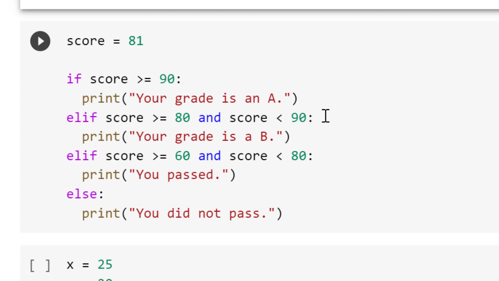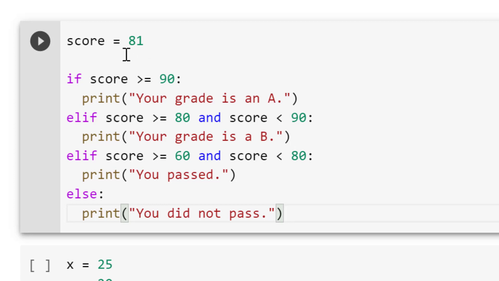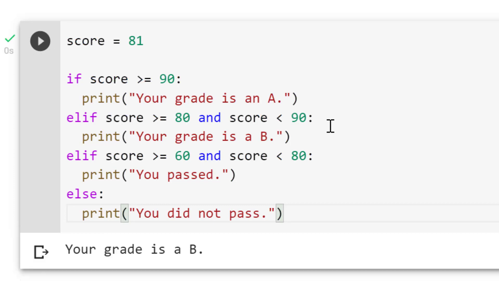And if none of those conditions are met, else, we'll go to the else, and we'll print you did not pass. And again, also remember, notice the indentation and after the if, elif, and else lines, we've got a colon. So we want to make sure we get that syntax right. And the score is 81, which looks like would mean that this second condition is met. So I should expect that my grade is a B, and that's what would be output here. So we'll have Control-Enter, run this, and yeah, so I get your grade is a B.